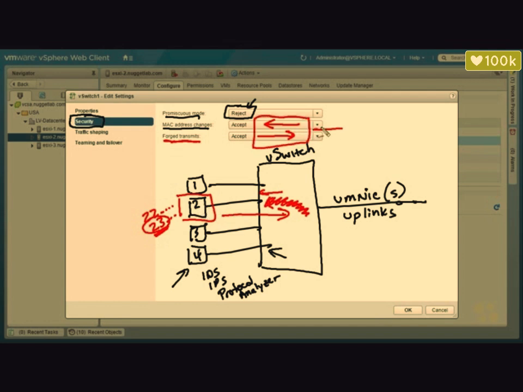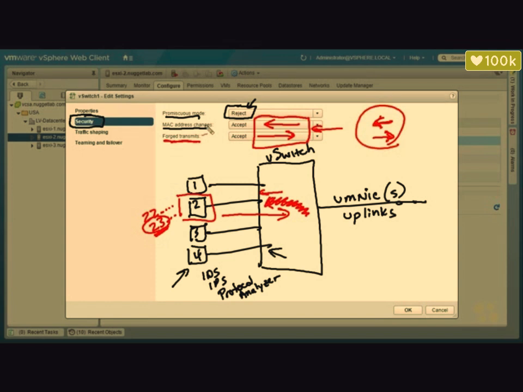So one way of remembering the directions of the traffic is to first of all think of this topology with the VMs on the left and the switch on the right. And I'd like you to imagine walking in a fairly busy city in the United States and you're about to cross a street. Now in the United States, cars drive on the right-hand side of the road. So if you're about to cross the street, which way do you look first? And the answer should be you want to look left, because that's the traffic that's going to hit you immediately if you step in front of a car. So basically in the US, we look left first and then right.